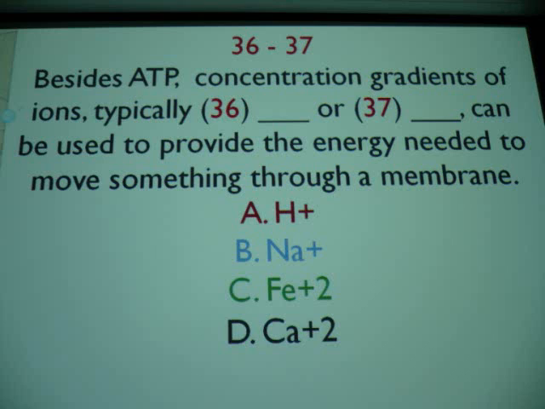ATP can produce energy, but what else can also? Hydrogen can also spin a pump, and so can sodium. You ever seen the thing you put on your bicycle tire, where the wheel rolling makes electricity and the little light burns on front? A little generator? Anything that can spin that generator will make electricity. Even your hand can do it. Well, ATP can spin it, and hydrogen can spin it, and so can sodium. Iron and calcium don't spin anything.